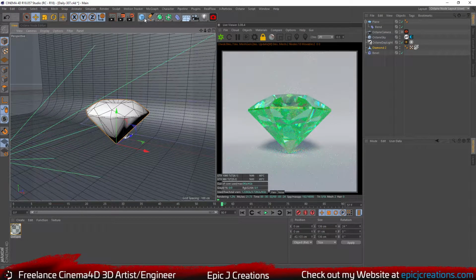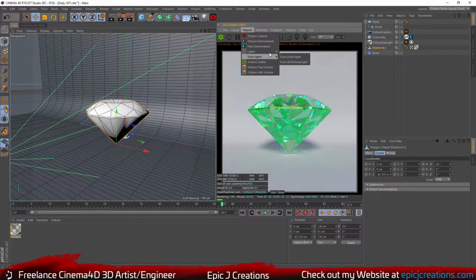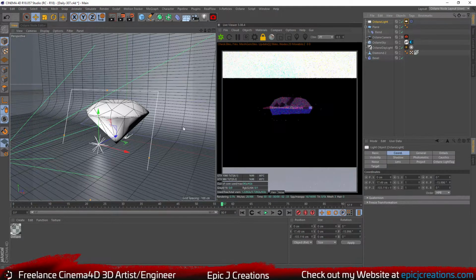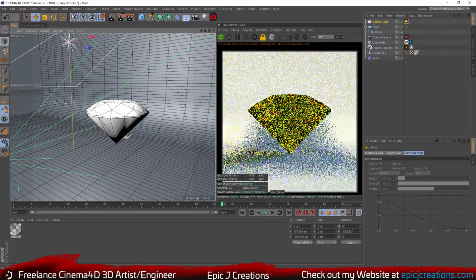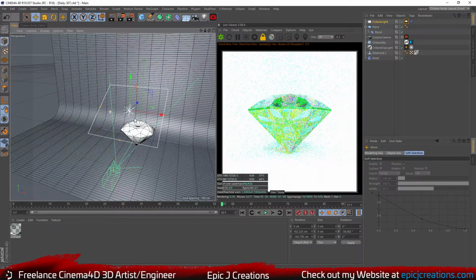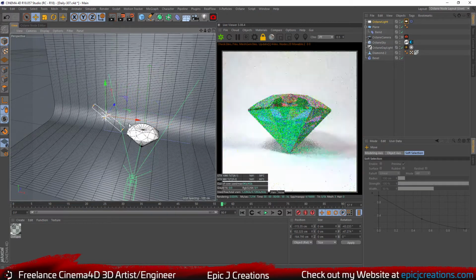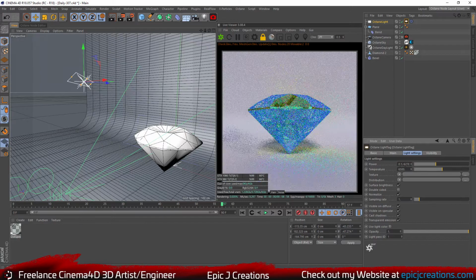But now we need some lighting. So let's go ahead and select our diamond, go to objects, go to lights, and we'll do Octane targeted area light. Now, I'm going to take this light. It's already set to target our diamond, so that's good. Perfect. We can go ahead, pull it back, raise it up. And now we're going to start setting some of the reflective effects we're going for here. Our goal is to start creating highlights on this diamond. Now, the light is just way too bright right now.